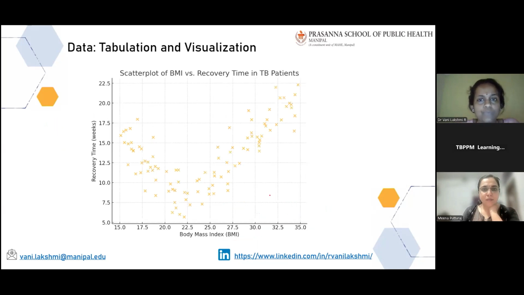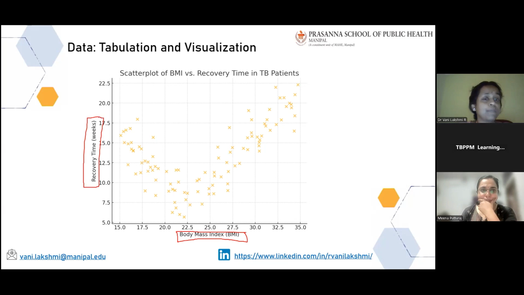So now we have one more. Now, I would want the remaining team members to think of this, because now Chandan is formally excused. He's my student. So, I want you to look into the graph and tell me what you understood. And then we will interpret this together. Now, instead of medication adherence, we have the BMI of people. So, BMI when they started the treatment and how much time they took to recover.